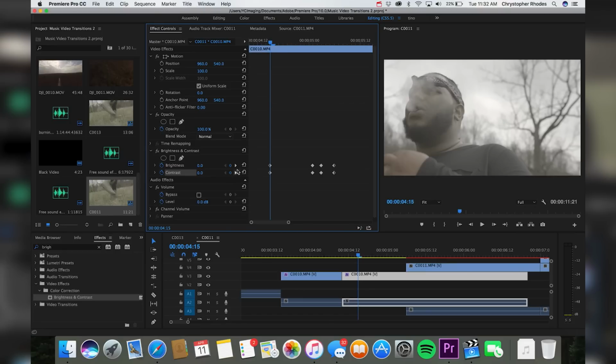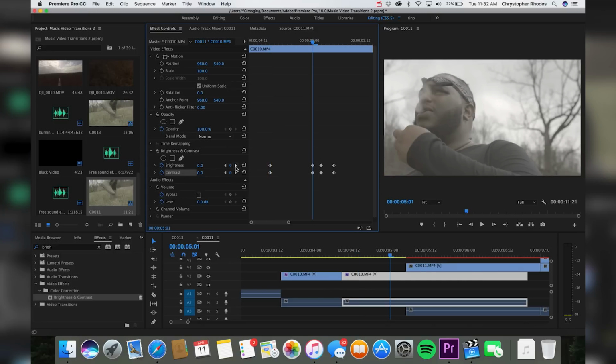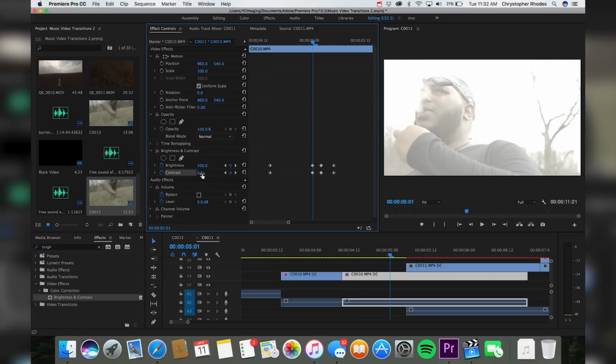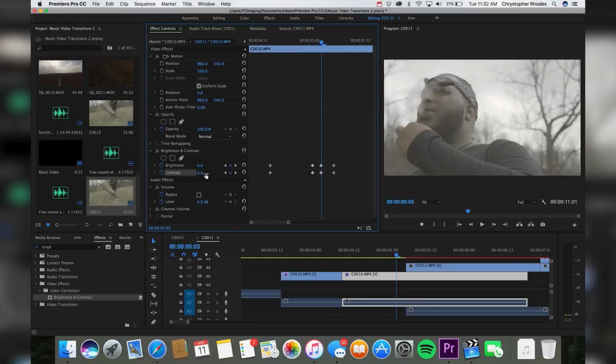So let's hit this arrow key right here to go over to the right to the next set of keyframes. And on these keyframes right here, we're gonna up the brightness way up to 100, and we're gonna up the contrast to 40 as well. As you can see, it's really blowing out those whites. We want a nice intense flash, so that's cool. And we hit this arrow key right here to go to the next set of keyframes. We're gonna leave these at 0 because we want this to go bright and then come down and then go bright again. So 100 on brightness, 0 on brightness and contrast right here is actually fine.